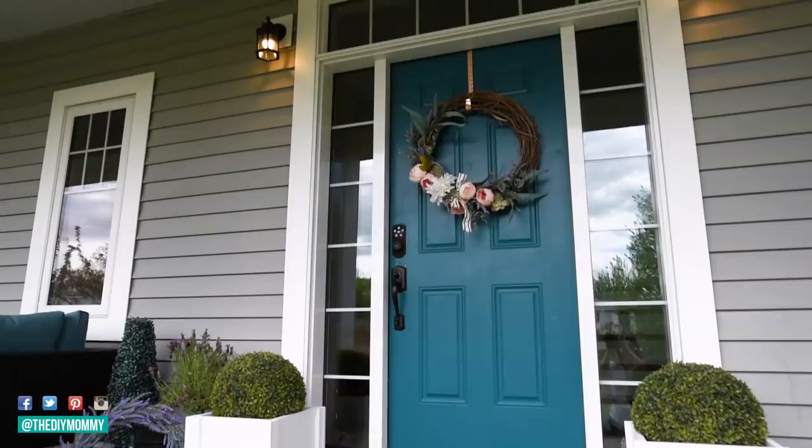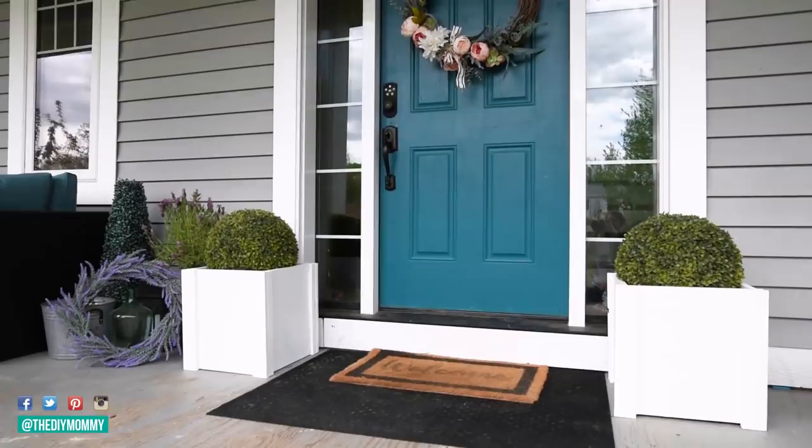My project today is a couple of simple wooden planter boxes. This is such a simple building project, so if you're new to woodworking, this is a great thing to start with.